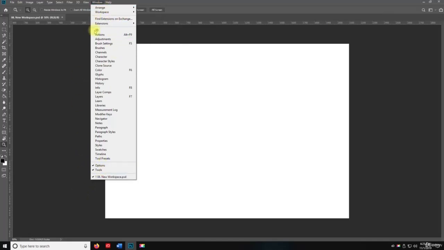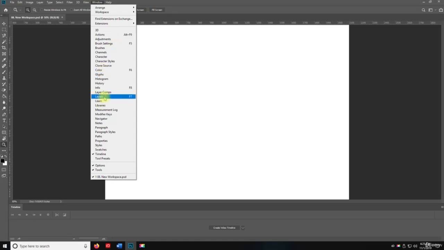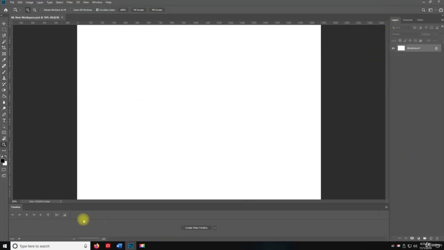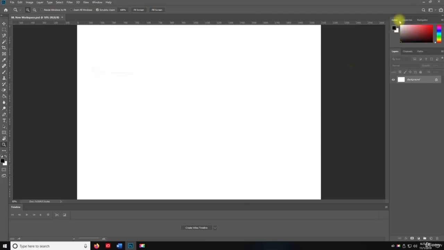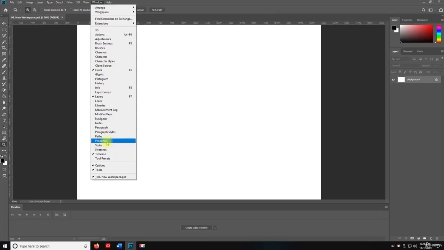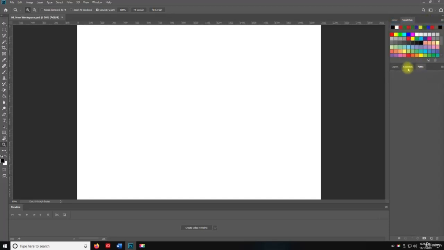One thing you want to have for video is a timeline. So we can add the timeline, and we also want to have layers. You can have layers and a timeline, and if that's all you want, you could do that. You could also do Color. Let's see what else they have in here that we could add. Swatches we have. Navigator we don't really need. Channels and Paths are fine.